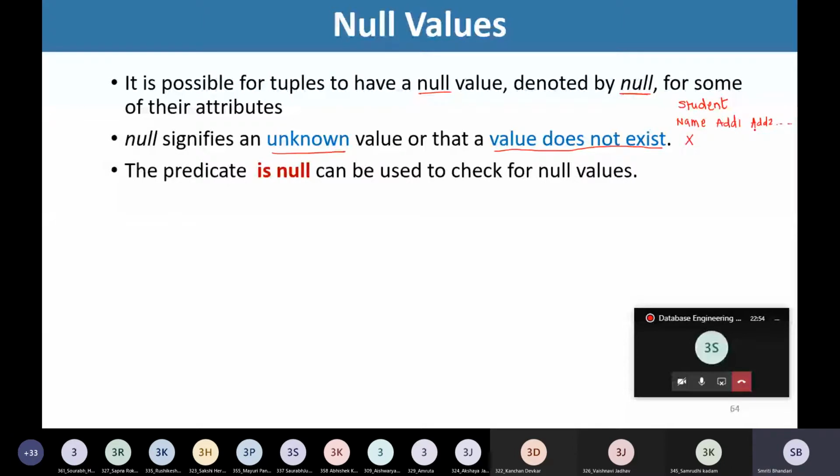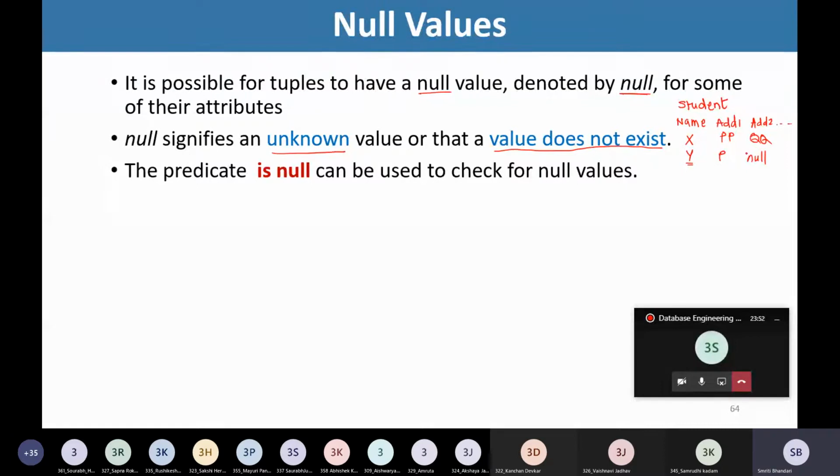So both the attributes are having the values, so no issues. But if we are having another tuple for student say Y, it is possible that we are having only the attribute value for address 1, right? But we are not having any value for this address 2 attribute because the value does not exist for that particular attribute for this particular student Y. So in this situation, what we need to do is we need to input the value null as the attribute value for this address 2 attribute, because this address 2 value does not exist for this particular tuple. For other tuples, the value may be there.